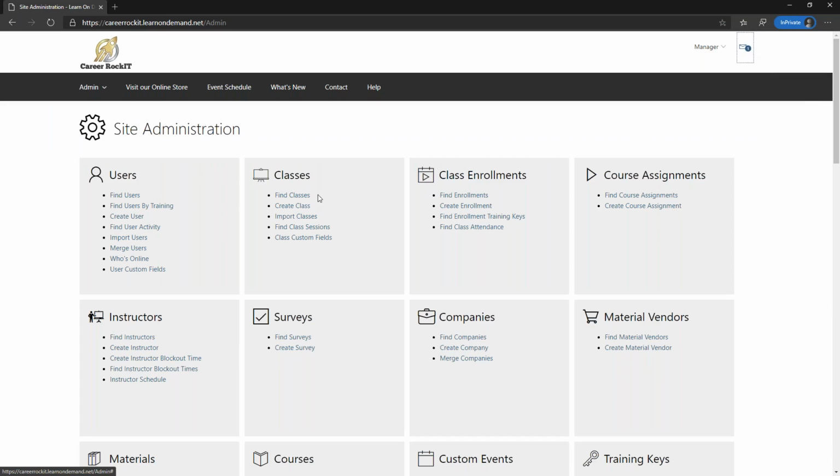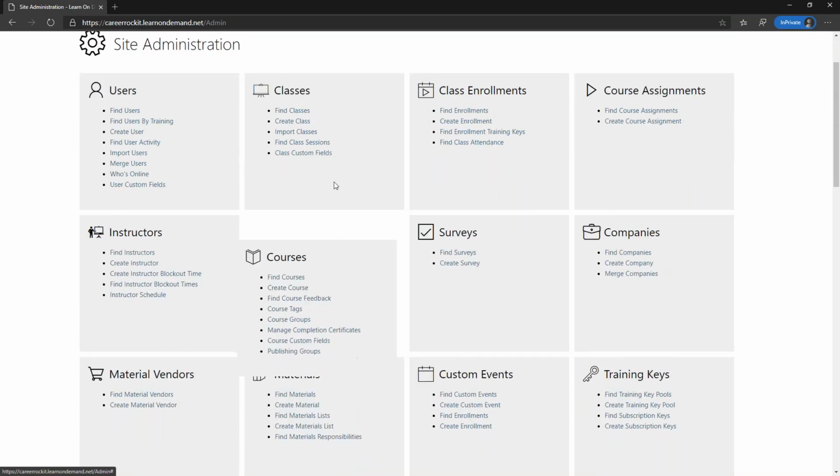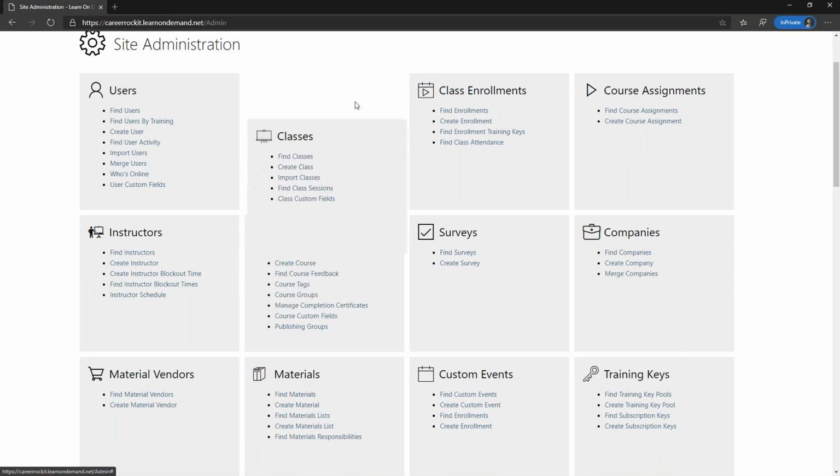All right, so here we are in the TMS. Let's get started. First thing I want to call out, and I'm going to call this out every time I see it, is the help. You remember that help is just a click away. All you have to do is click on help and it will get you started. But we are concentrating on courses, which is right here, and classes, which is right there. Notice that these boxes move around, so don't look at where they're located. Just look for a box that says classes and a box that says courses.